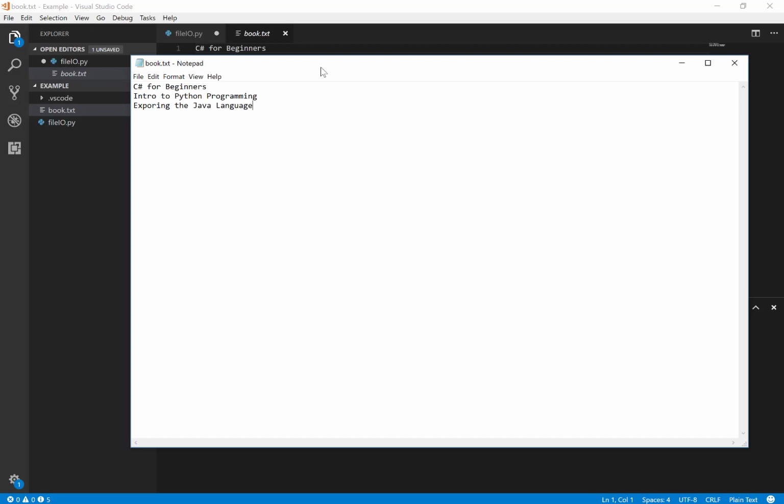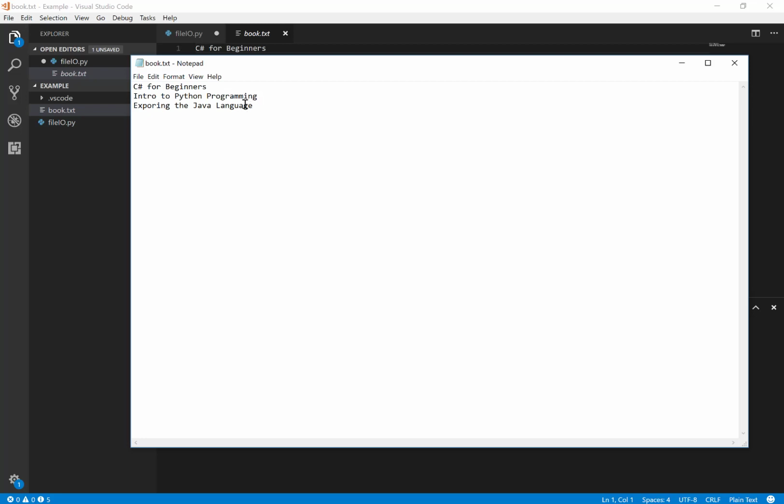So first of all, let's make sure that we understand what a text file is. A text file, here I'm just using Notepad. If you're on a Mac, you can use Text Wrangler, I think, is an editor that you can use. And notice I'm not using Word on purpose, because when you save a Word file, you have to have Word in order to open it, and it's got a lot of extra formatting in it. A text file is very plain. There's nothing else to it except just the characters you put in here.